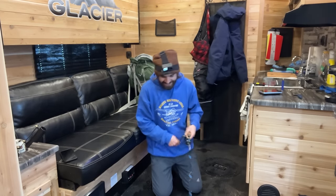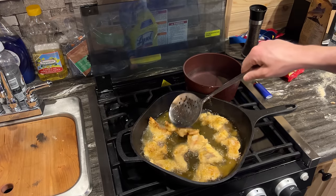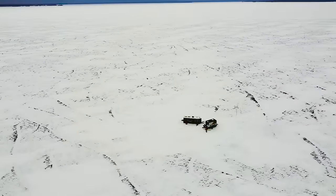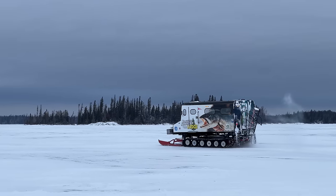First fish in the ice castle — we got a flag up! Good morning everybody, we are still here in northern Manitoba at Baker's Narrows Lodge. Today we have a really special video coming. We're headed out to what's called an ice castle out in the middle of the big lake — essentially it's like a souped-up trailer for ice fishing. We'll be taking out a snowcat, then getting dropped off for the night: fishing, cooking, and camping.